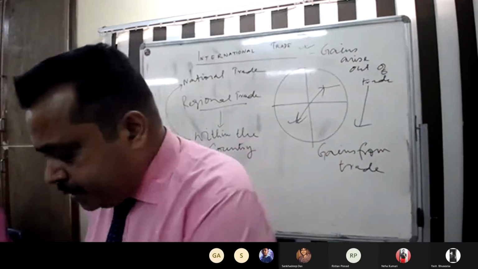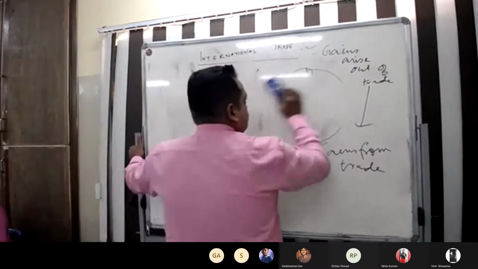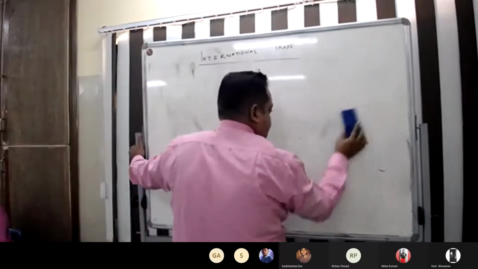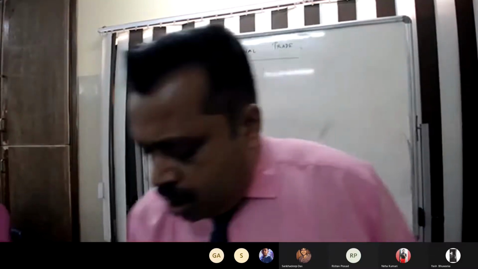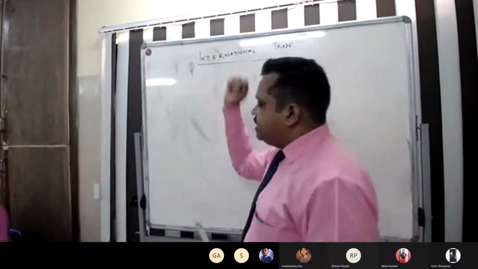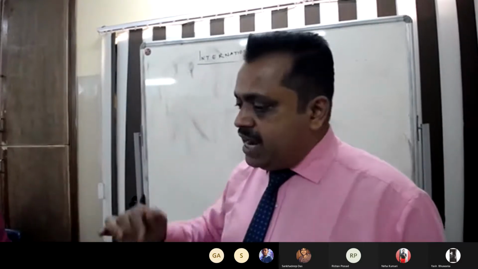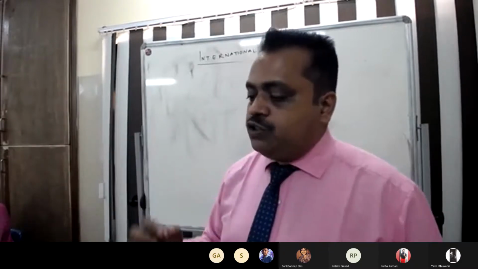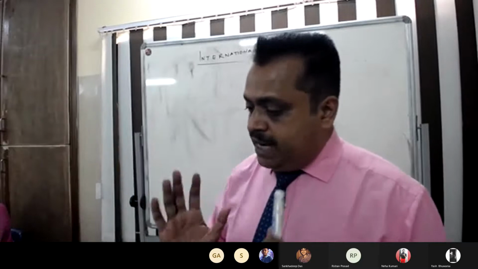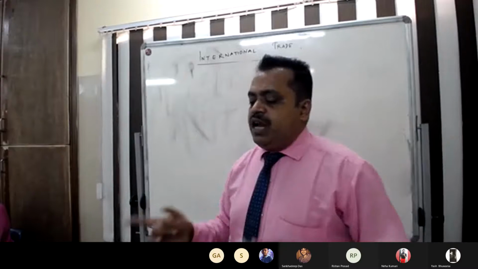Now you have known the definition of international trade, where at least two or more than two nations will be involved. That is known to you, and there will be gain. All the participant countries will gain out of trade. That is also understood by you. That is why all the countries practice and get involved in trade.